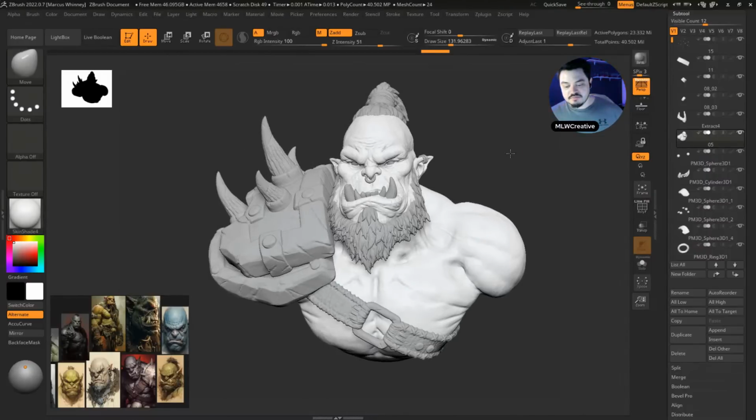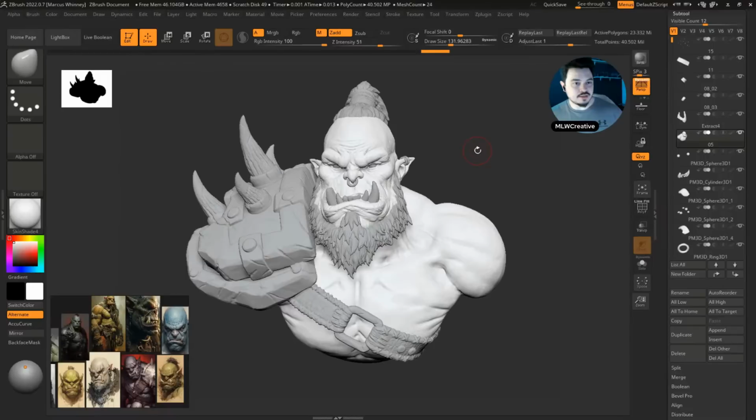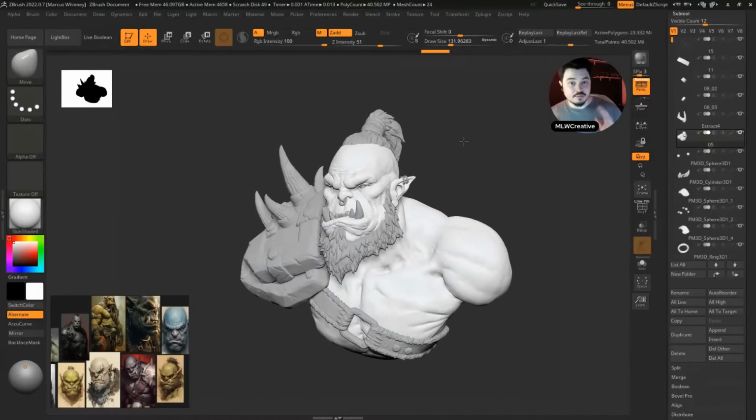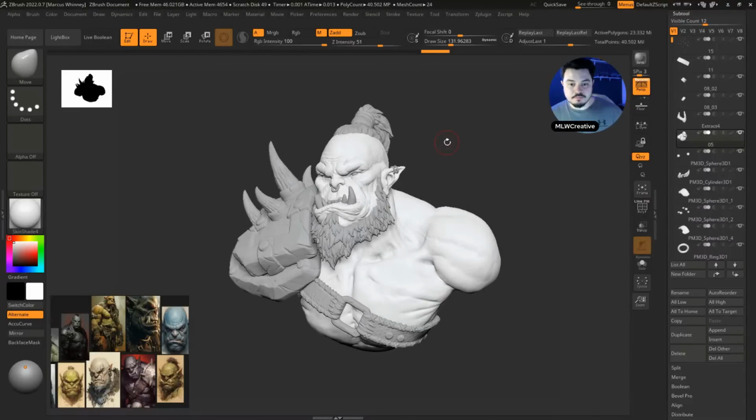But I would say it took me about a good 3 to 4 years to get fluent inside of ZBrush. I'm still picking up a lot of stuff as well, like when it comes to hard surface sculpting or modeling. I'm still a novice in that. So I know where my flaws are, but I know where my strengths are. And I put more strength into the creature design than the hard surface design.